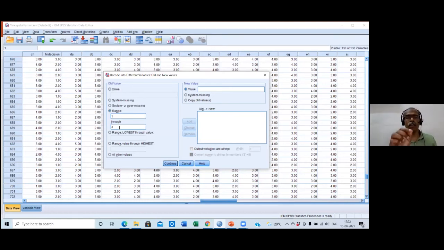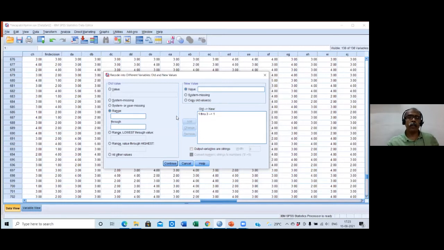Okay, this is the first group, that is, values of financial capability ranging from 1 to 3 will be in a group. So for that, we are giving value 1. That is, for the first group, we are giving value 1. Value 1 represents what? 1 to 3. That is, original values of financial capability from 1 to 3 will be denoted by 1.